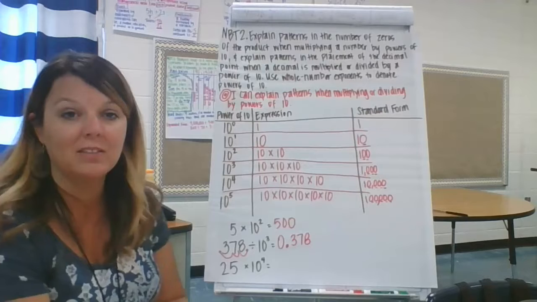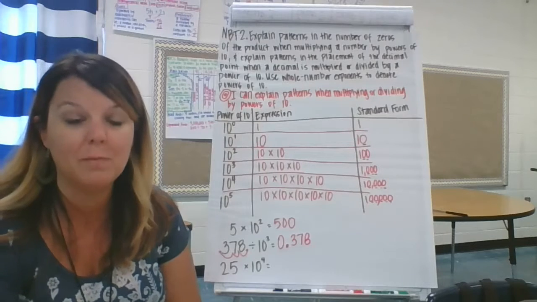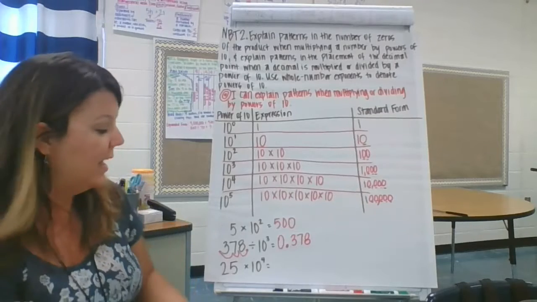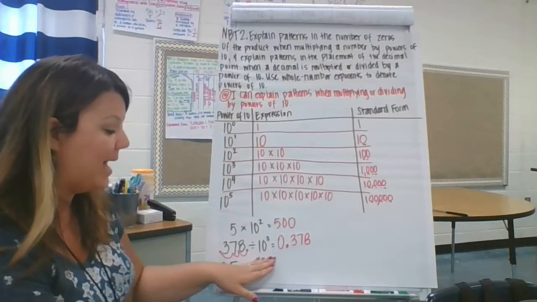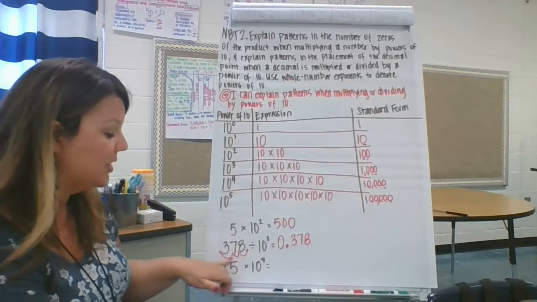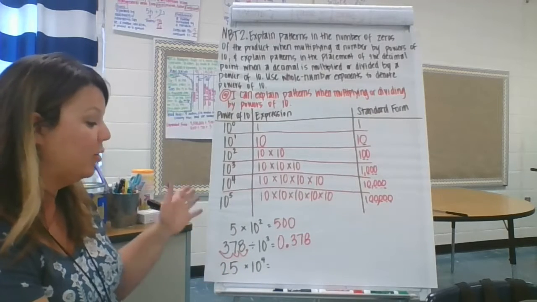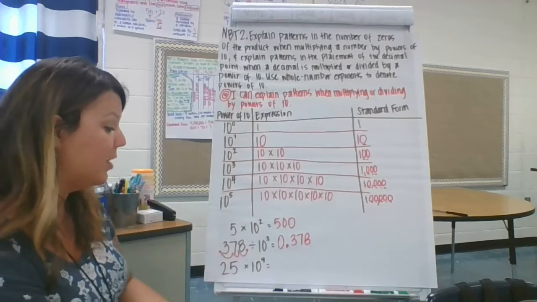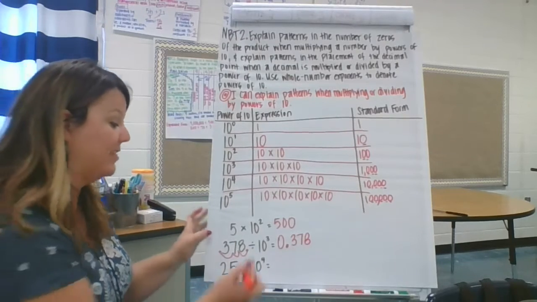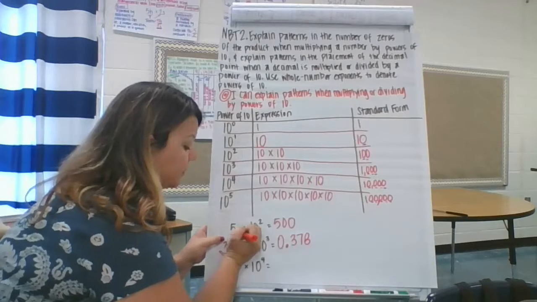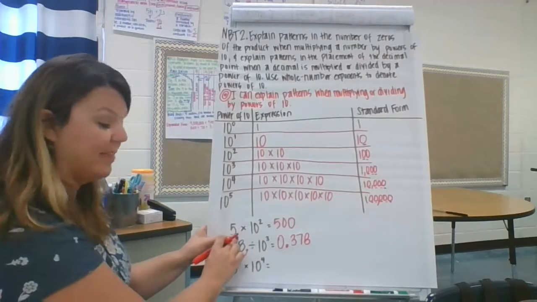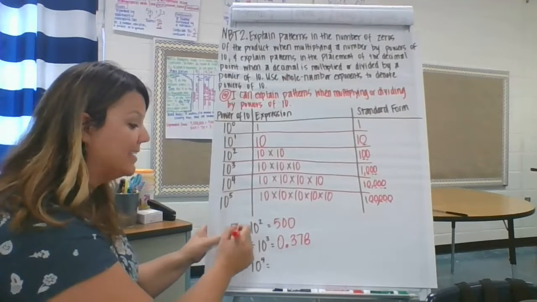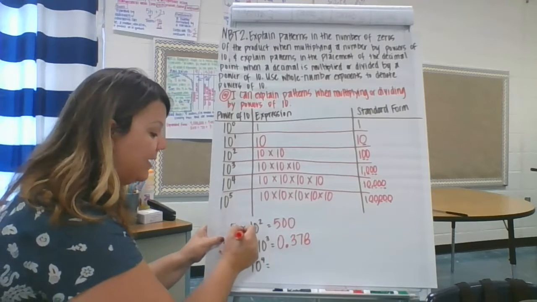Now, there's not going to be a lot of work with decimals here in Unit 1, but in Unit 2 and 3, it's coming. So we might as well just learn the rule. If you have to divide by a power of 10, you are essentially shifting your decimal, okay? You can think of that shifting the decimal in any number. You can think about it when you're multiplying with that 5, that the decimal is here, and you are at the end of the 5, like a period, and you are going to shift that decimal place 2 times. 1, 2.